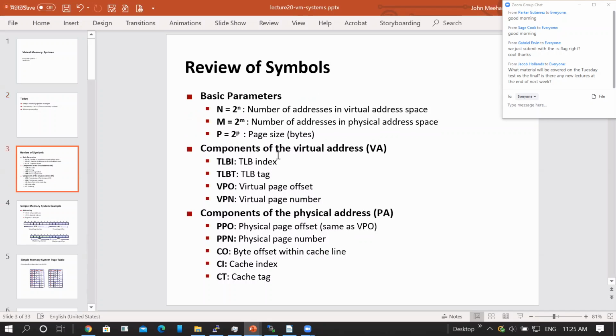So to review the nomenclature, we're going to have all these different things that will become clear in just a second. Now that we know what a TLB is and the fact that it's an actual form of a cache, it's going to have cache tags and cache indices just like any cache. So we'll see how all that works out in just a second.